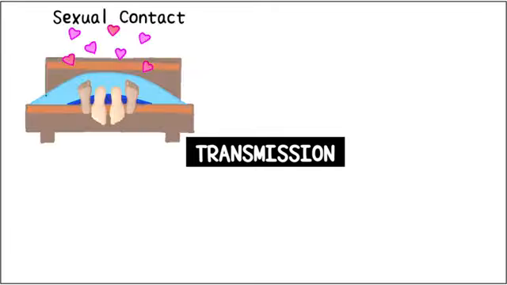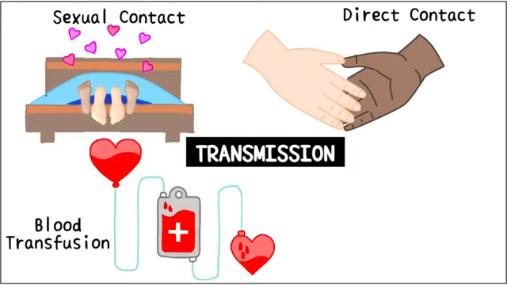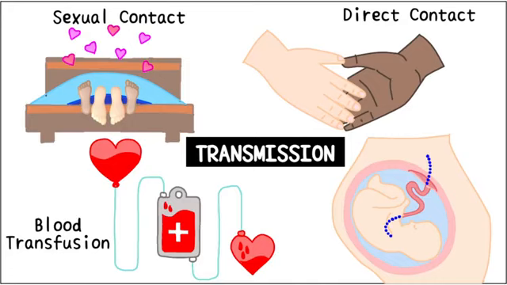Syphilis can be transmitted through any form of sexual contact and it is not limited to intercourse. It can also be spread by direct contact in its most infectious phase, that is, secondary syphilis. In such cases, the chancre is extragenital. Another method of transmission is through contaminated blood transfusion. In this case, the chancre is absent. Syphilis can also be passed down to the fetus through the transplacental route.